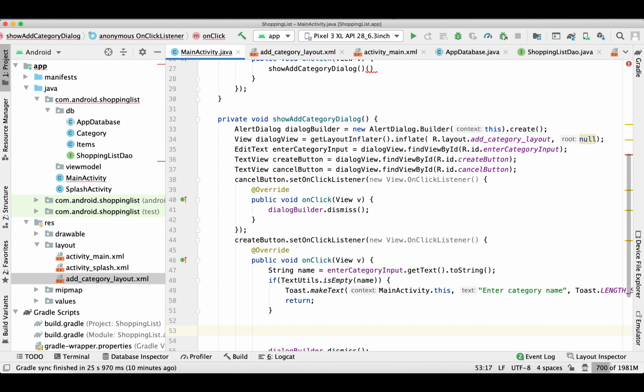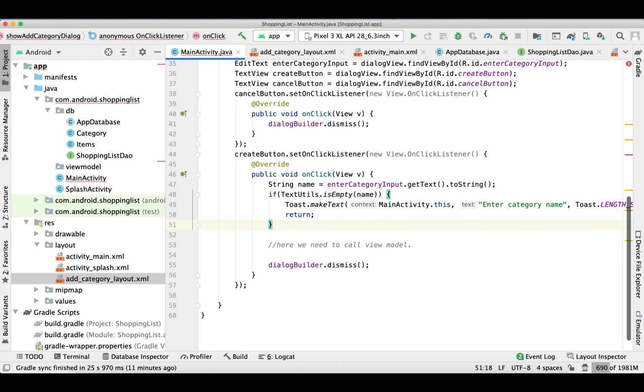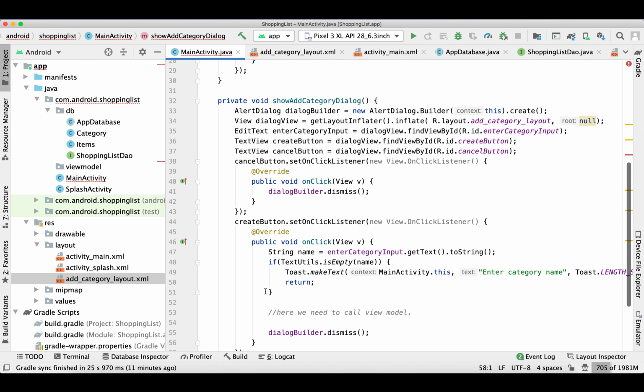Here we need to call the insert function of the view model. So we are going to use the view model as well. In that case, we need to create a view model first. But before that, we'll complete the code for this dialog.